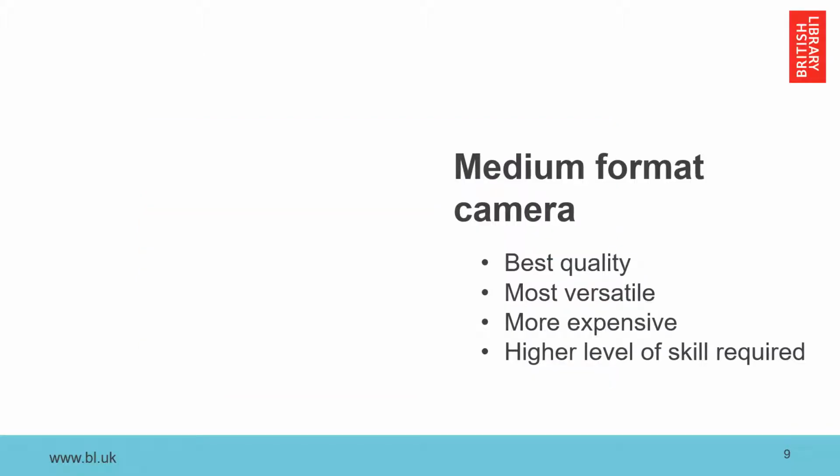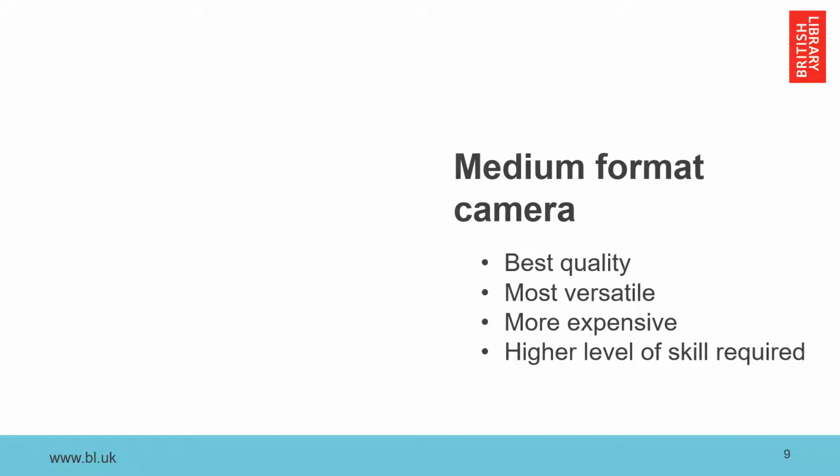So to talk a little bit about our capture devices. The library currently has 4 permanent imaging studios using a mixture of capture equipment. Our most versatile capture equipment is the medium format digital camera, which produces the highest quality digital images. The setup you can see here on this slide is used for very large format material, 3D objects like statues and volumes with restricted opening angles, or just any collection item that we choose or desire to produce the very best quality of reproduction.